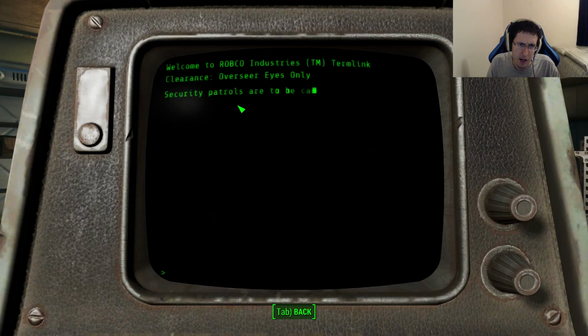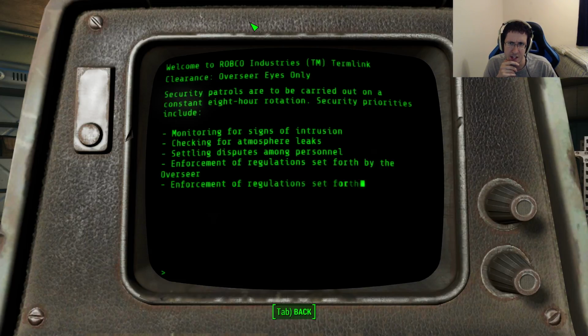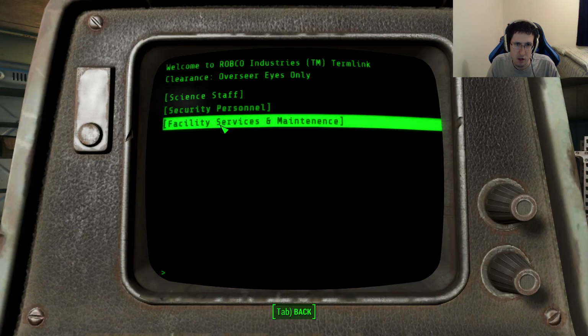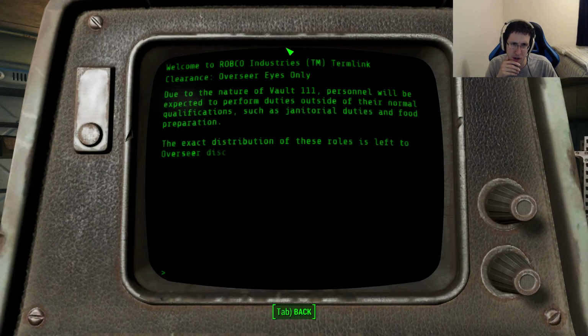Security personnel. Security patrols are to be carried out on a constant 8-hour rotation. Security priorities include monitoring for signs of intrusion, checking for atmosphere leaks, settling disputes among personnel, enforcement of regulations set forth by the overseer, enforcement of regulations set forth by Vault-Tec. In the facility services and maintenance. Due to the nature of Vault 111, personnel will be expected to perform duties outside of their normal qualifications, such as janitorial duties and food preparation.